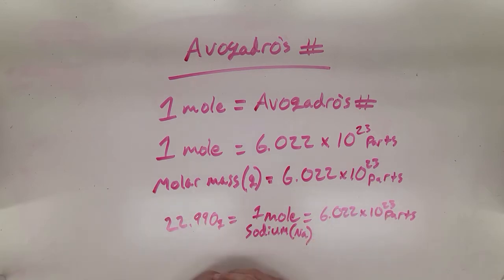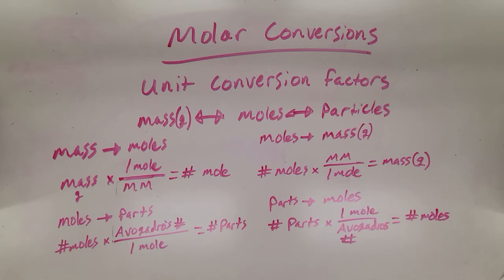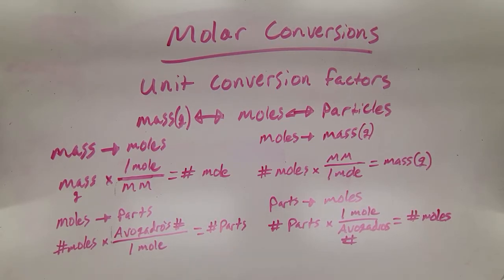Let's go ahead and do some molar conversions because that's really why we're all here. Okay, here's how to do molar conversions. We would do molar conversions if we wanted to figure out how many moles of a substance that we had. Say that we wanted to do some stoichiometry, do a chemical reaction, and we wanted to figure out how much of a substance we needed in order to react with another substance. We would do some molar conversions or stoichiometry.